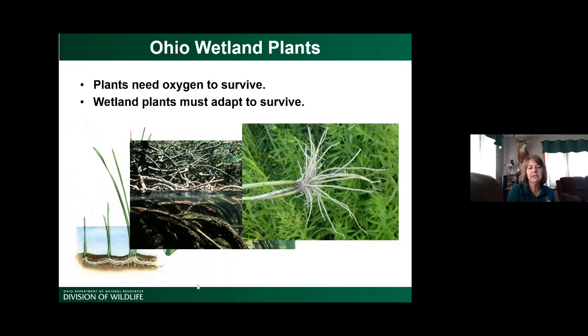And then there's some plants that are just very adapted to living in very low oxygen environments. And that's true of the swamp milkweed. You can see the roots are a little different than what you might be used to. They have a very fleshy root, bigger roots, instead of having all those little spider roots that you sometimes see when you pull up a plant. These have bigger roots, and that's to maximize what little oxygen it might be able to get out of the soil. So those are some ways that plants adapt to living in the wetland world. I'm going to pass it back over to Meredith, and she's going to talk about how animals adapt to living in wetlands.